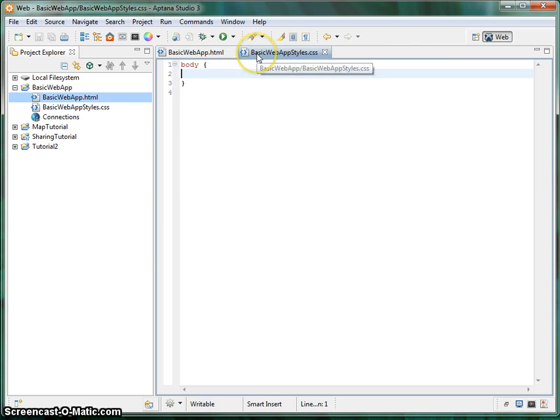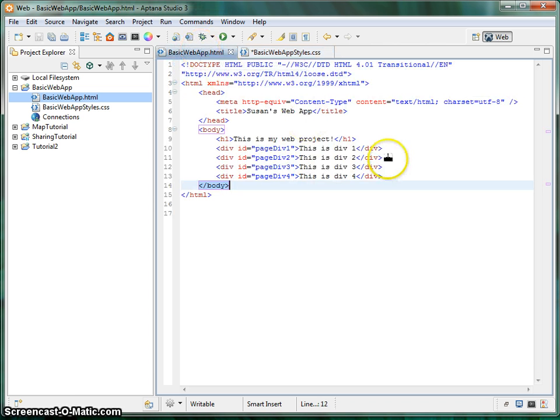Now, sometimes we do this, sometimes we don't actually put anything in the body tag. But when you see something like that in a CSS file, it's going to apply to a tag. Most web browsers will only honor tags that are actually part of the HTML spec. Won't go too far into that right now, but what we're more concerned with at this point, we can just leave that blank. What we're more concerned with at this point is styling our individual divs.